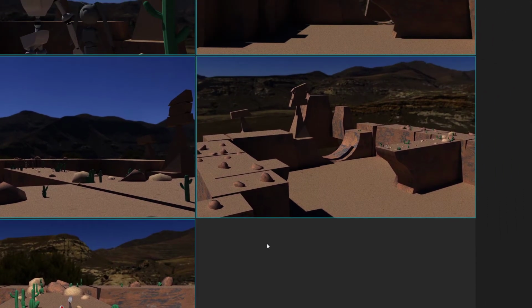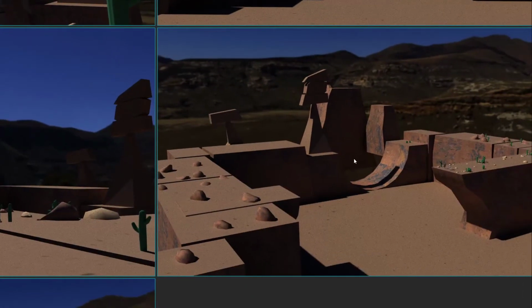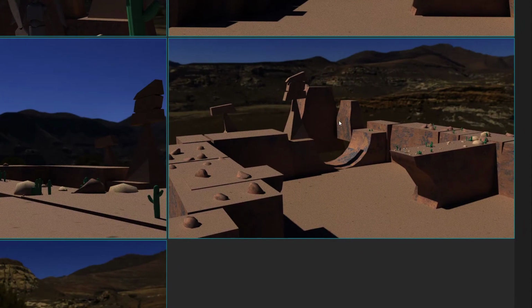Then just out of pure curiosity, will you ever see it from an angle? Is this a face? Nope. Okay. Sorry, it looked like a weird robot head. Will you ever see it from this angle, or is this just showing the overall? It's just showing the work in progress. Cool. It totally looks like a skate park.